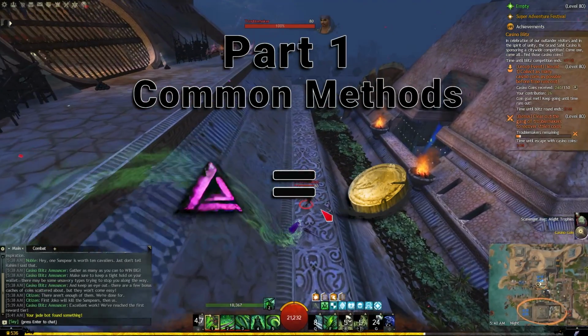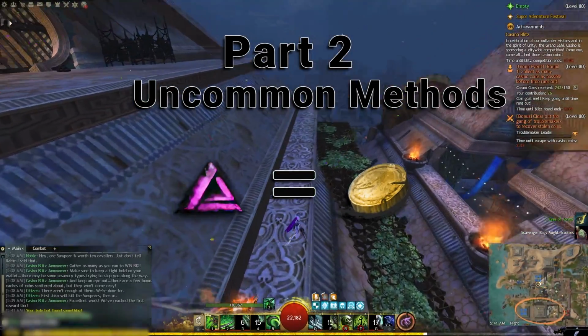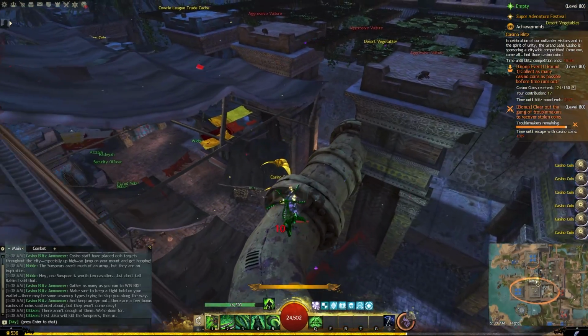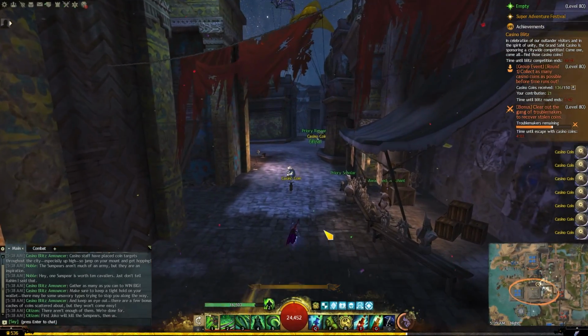In the first one, we will look at some of the more common methods of converting karma to gold, and in the next one, we will look at some of the more uncommon methods of achieving the same. Karma is a currency that not many players think about in this game, but the game gives you karma with everything that you do. Hopefully by the end of the series, you will see me make some of my gold back.